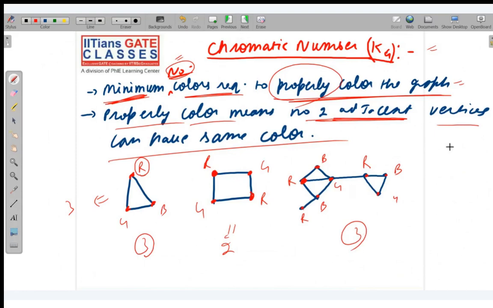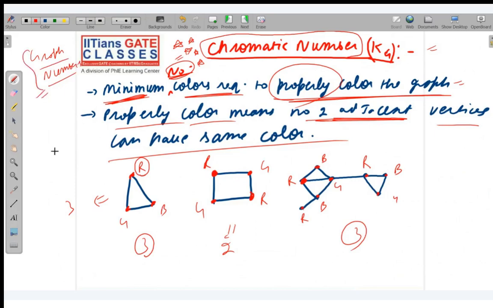No need to worry. By the way, I will jump to this topic at the end of graph theory. When we are ending graph theory, I will come back to it and tell you lots and lots of theorems related to chromatic number, and it is a very important topic for GATE. Many questions have been asked from theorems also. The name of the topic will be graph numbers. We will study lots of graph numbers, and in that topic I will give you the idea of chromatic number, and many other numbers. One by one we will study all the numbers.